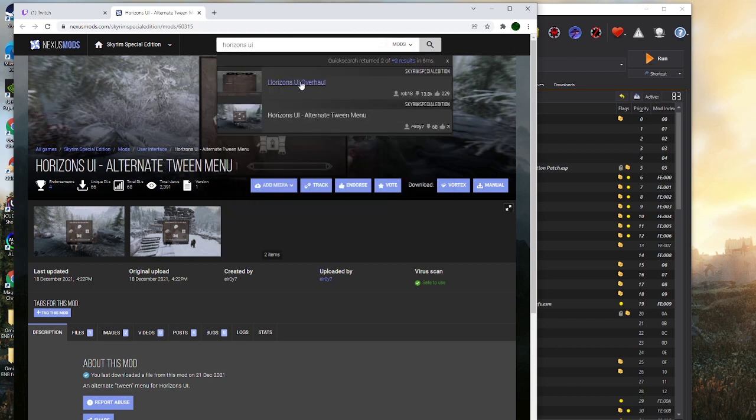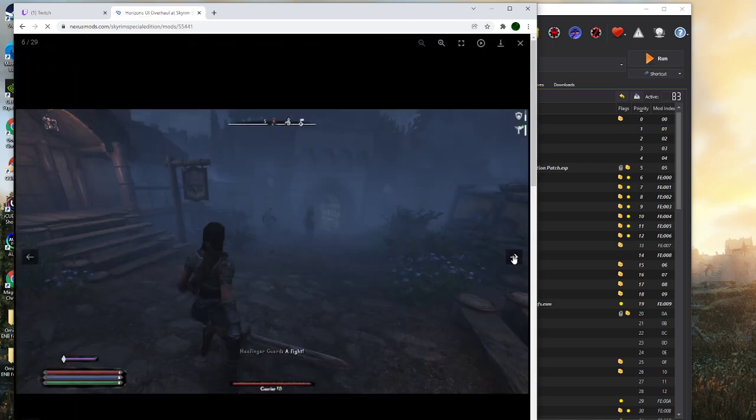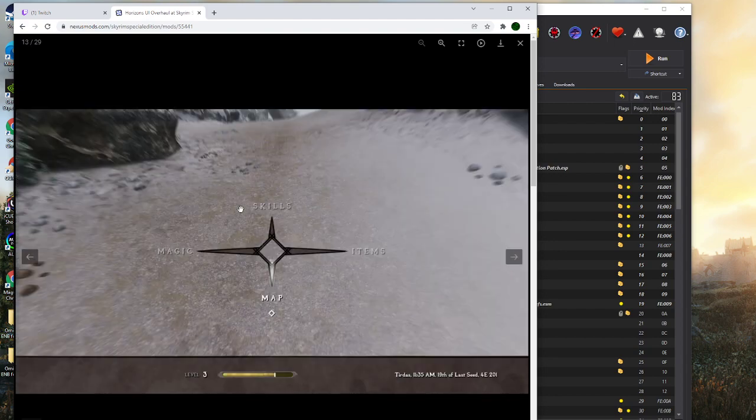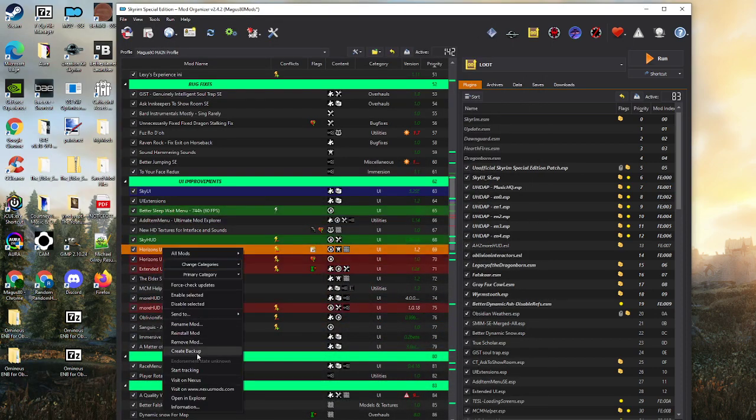Just to show you the difference, where is the tween menu? Right here. So you'd see the normal Horizons looks like this. So I thought it was a nice addition, so I added it in. What are we doing here?